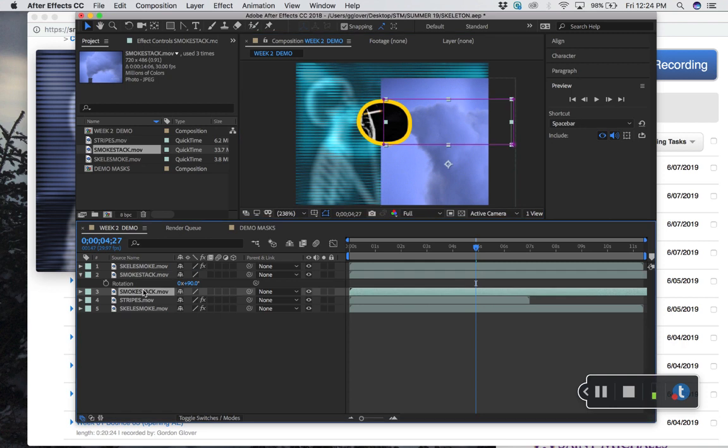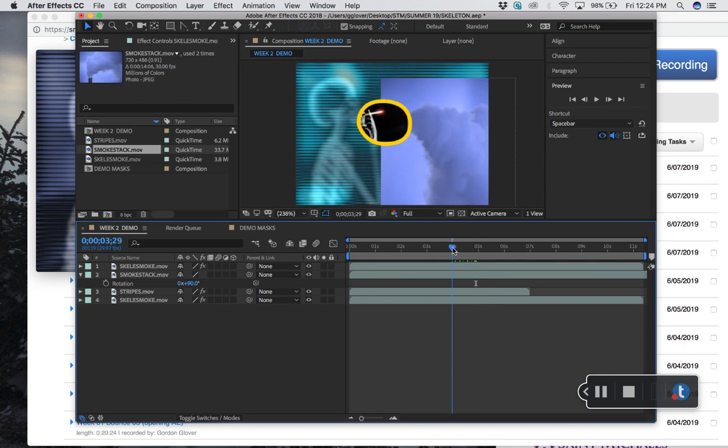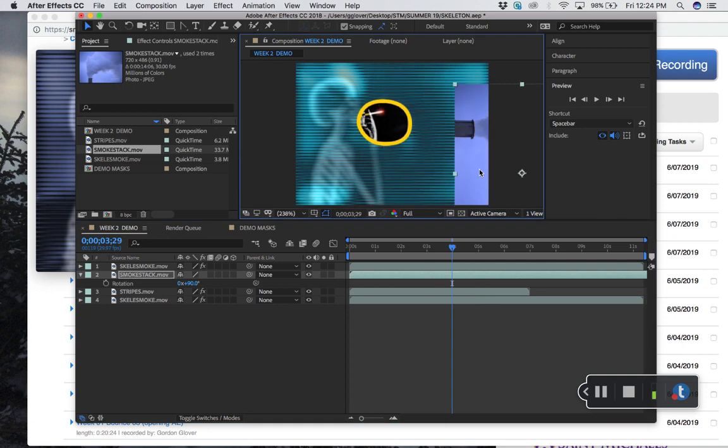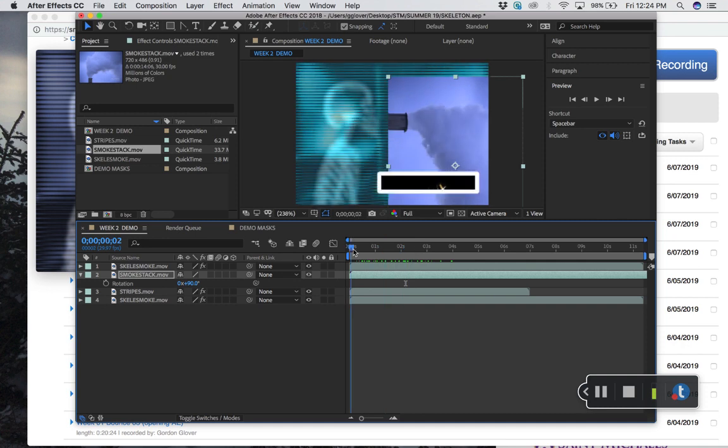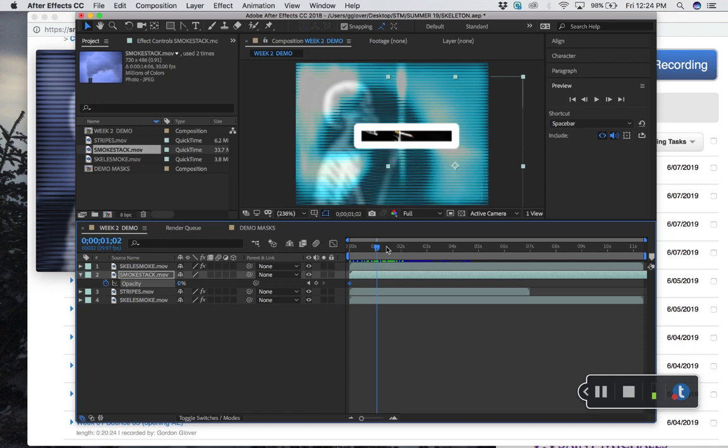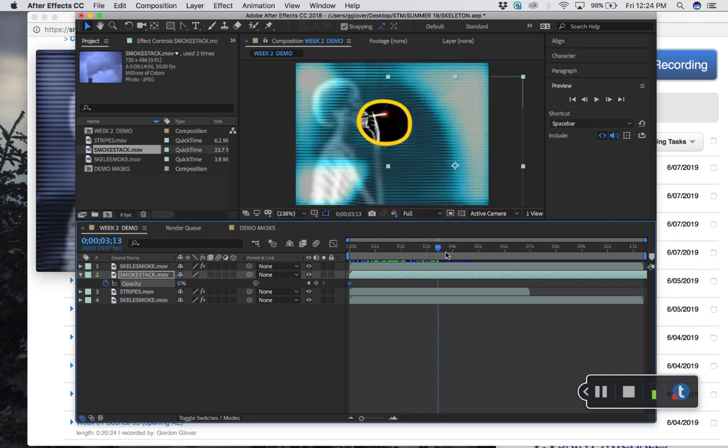I accidentally have 2 smokestacks on here because I did it earlier and the recording didn't take, so I'm going to get rid of that one. Sorry for that confusion. So I'm hiding the chimney behind the mask so you don't see it. All you see is the smoke coming out, okay? And then everything up to this point, like early in the clip, we don't want to see this. We want it to be invisible. So take the smokestack and hit T for opacity, turn it on, set it to 0, so it will be invisible, invisible, invisible up to this point.